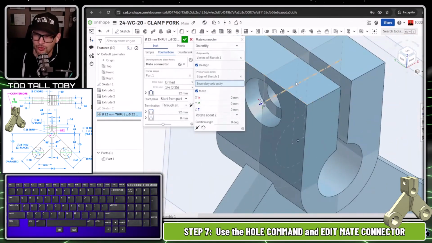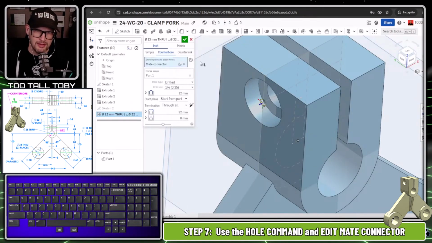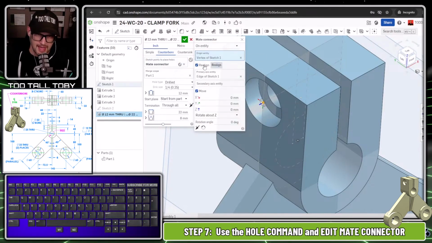No, that's very cool. So just click in there, click in there on the mate connector, click here to edit, is what Onshape said. That's one of the things I really like about Onshape. Their tooltips are fantastic. So I did click here to edit, and then after I clicked in here to edit the mate connector, I was able to realign, click realign, edge of sketch, realign there, boom, and then we don't need that extra sketch of the point.